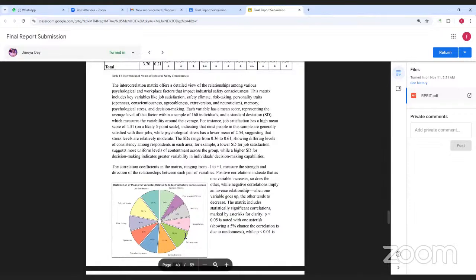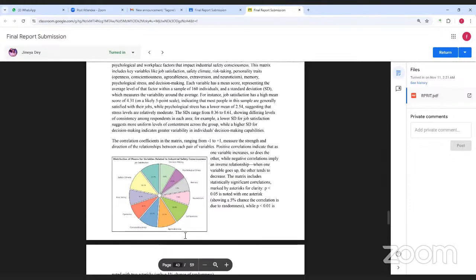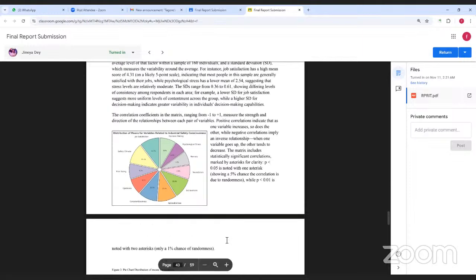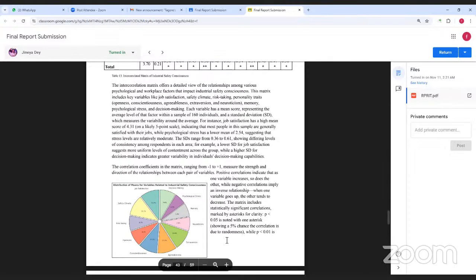You have given this pie chart. What does this pie chart indicate? Jenia, tell us. It indicates the distribution of the means according to percentage for the related variables, like the 11 variables that we considered. But a pie chart is not applicable, na? Because you are showing only the distribution of the mean. A pie chart for mean distribution is not applicable.